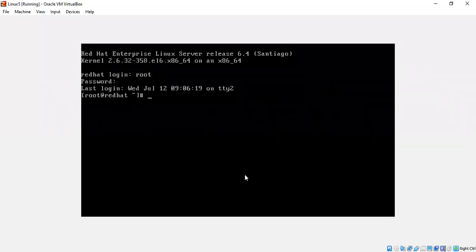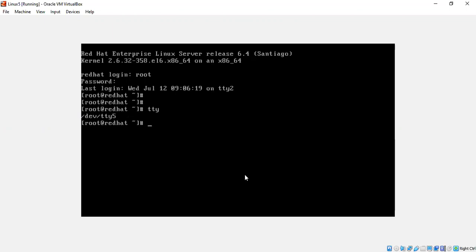So at last, if I wanted to know, all the terminals look the same: 2, 3, 4, 5, they all look the same. You may log in as the same user or as a different user. How do I know where I am? For that you have to run the command TTY. TTY full form is tele terminal type. It says where you are.